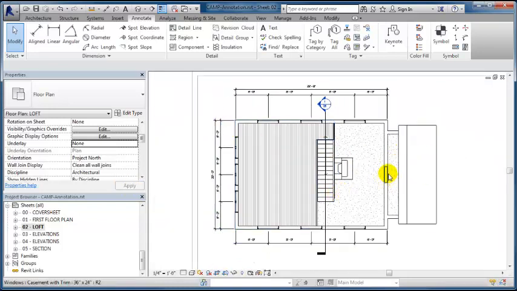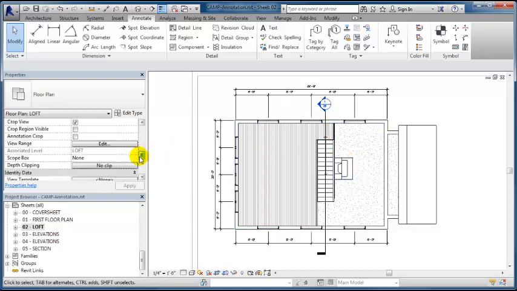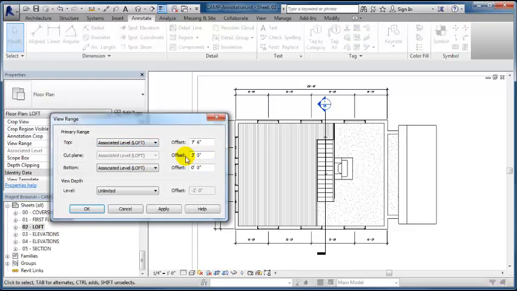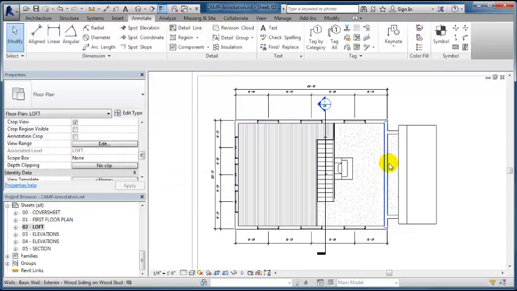I do believe there's a window here. Yep, there is. And it's much higher than these windows because it's up in the gable. So we're going to create a unique plan region here so that we can dimension that window. Normally we would deal with this by dealing with the view range here, but what's going to happen is if I change that view range to the height that it needs to be to go through the sill of that window, then these windows are all going to disappear. So we have to deal with this with a separate tool.